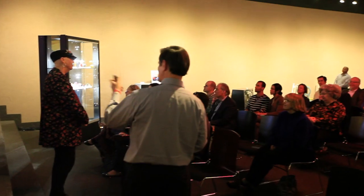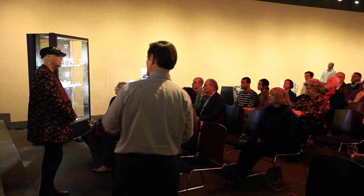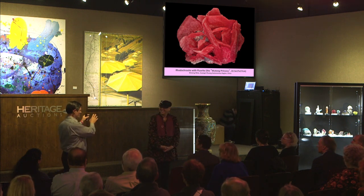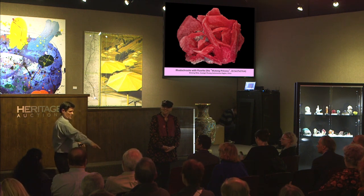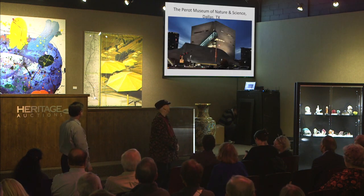And as you can see, size-wise, it's almost 10 inches across. It's a big, beautiful piece. Timing is everything. I think the folks who had been working on this had just pulled it out of the box and put it in the case. We spotted it as we walked in, down at the bottom on the floor in the case. We both stepped back and said, how much is that doggy in the window? I want that one. Talking about on display at the Perot.